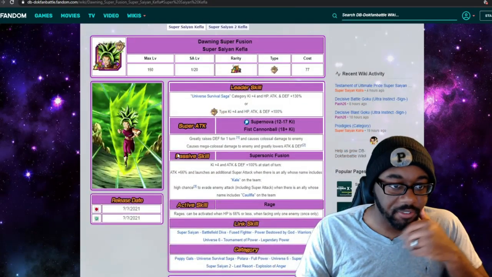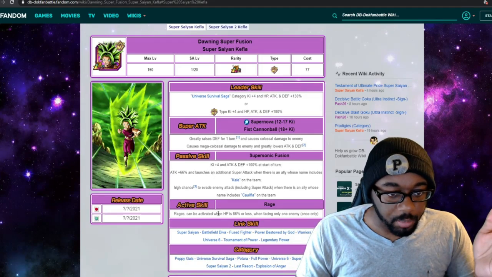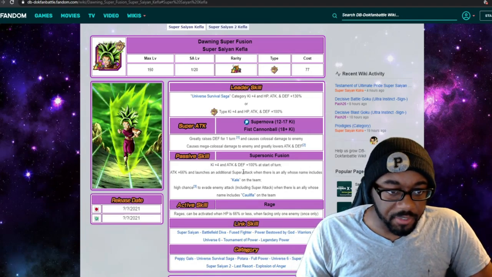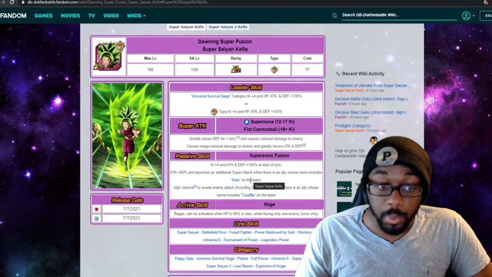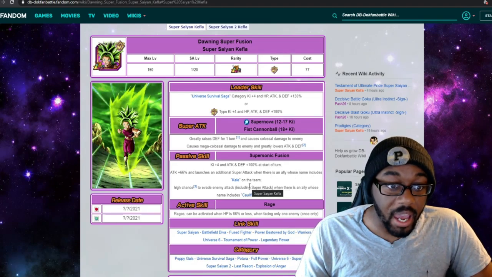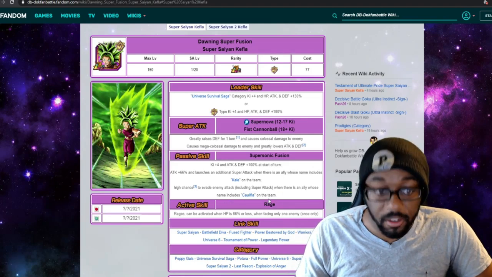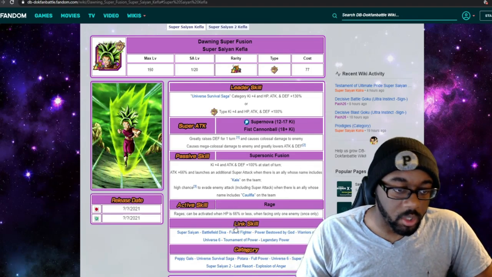So I'm going to have to read off the passive. Active skill is pretty much the same thing as Goku's, but when facing only one enemy and HP is 66% or less. But passive skill, key plus 4, attack and defense 100% at start of turn, attack plus 66%, launches an additional super attack when there is an ally whose name includes Kale on the team. Really? Okay, high chance to evade enemies' attacks, including super attacks, when there's an ally whose name includes Khalifa on the team. Oh, okay. So if you have both of them on the team, then you're getting both of those.